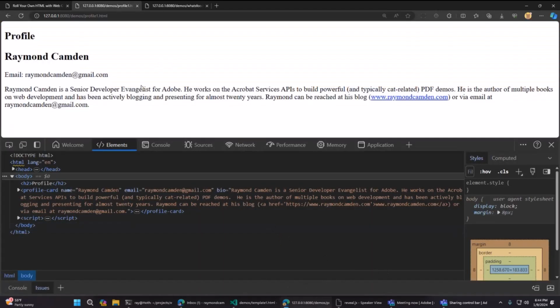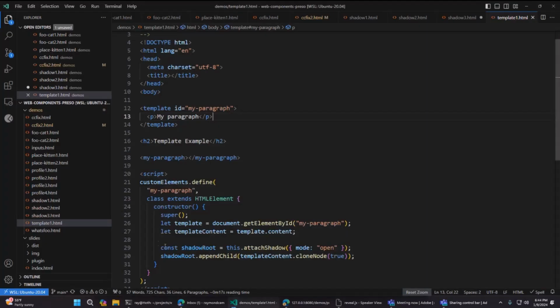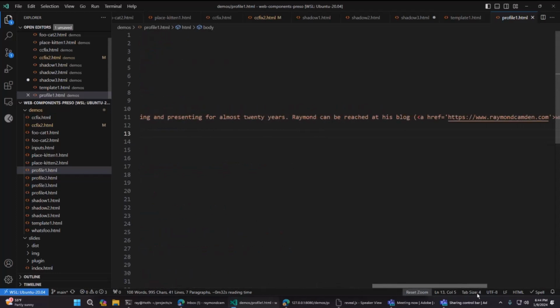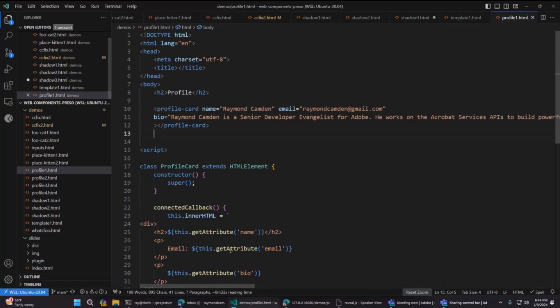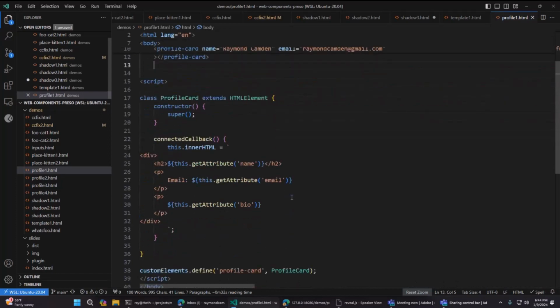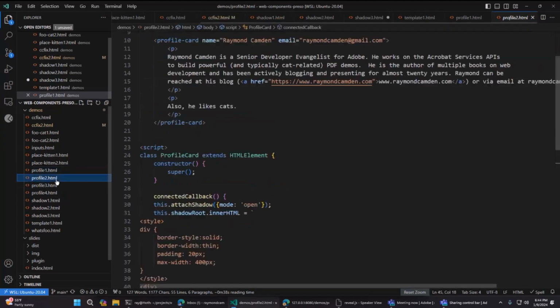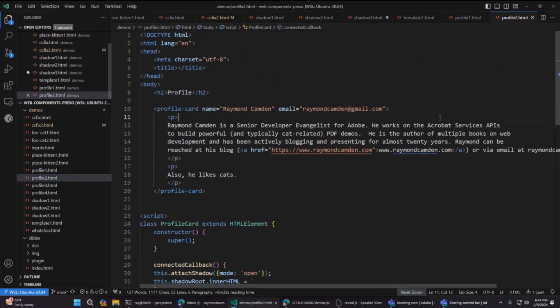On screen, you see a name, an email, and a bio. But if you look at the code for this, the way I did that was by using 3 attributes. So I have name, I have email, and bio is a very long string where I have to ensure that I don't have any double quotes. So I have to escape it or use single quotes. And so this works, but is not terribly nice. The slicker version is to use slots. And I'll show you the HTML first.